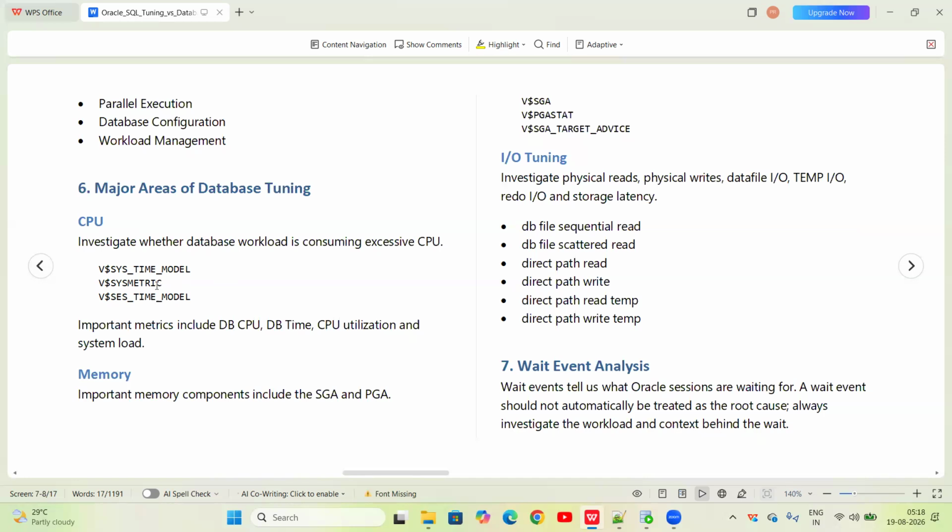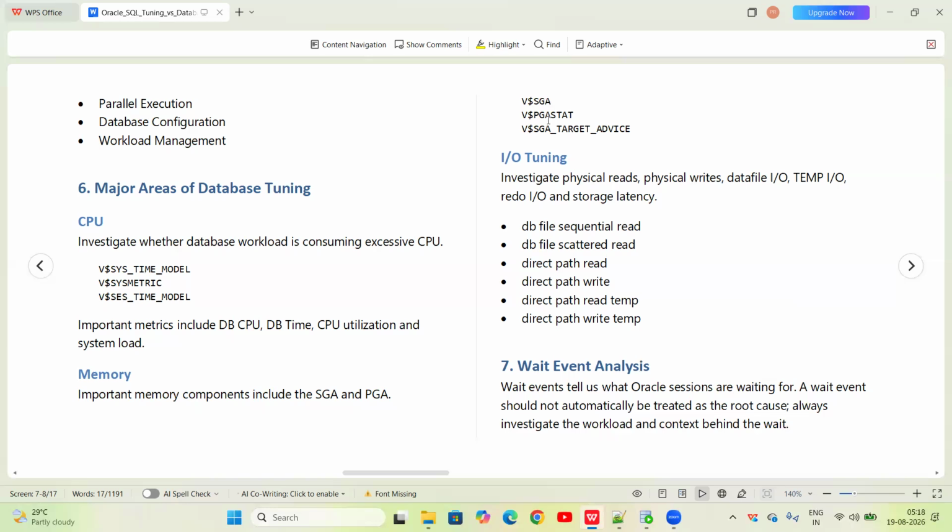We will check and identify the load of the CPU, DB time and CPU time, and we will check SGA and PGA. We will check the SGA memory, how it's allocated and how it's used.